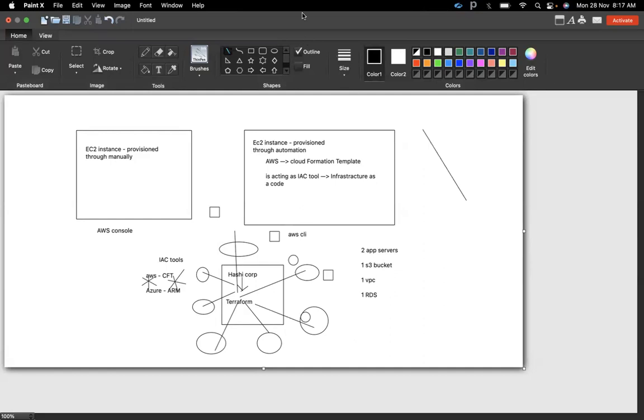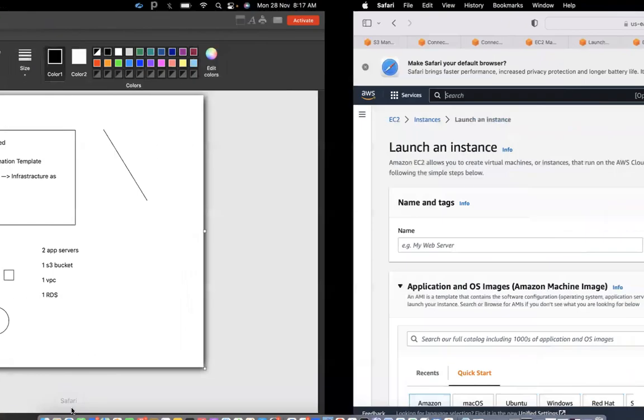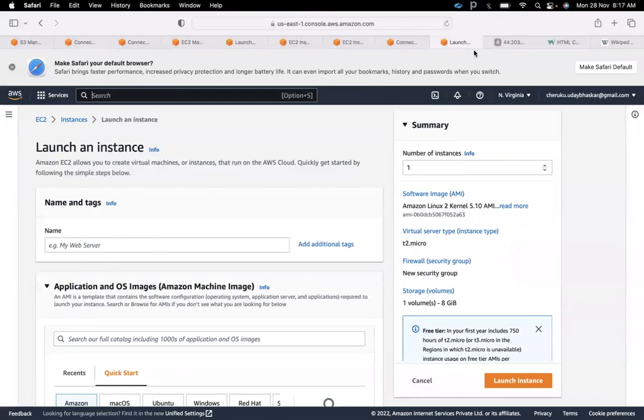Yes, but I have a question. How can we connect to the Azure console by CLI? Yes, good. So actually, how are you connecting to your console? Graphically, yeah.